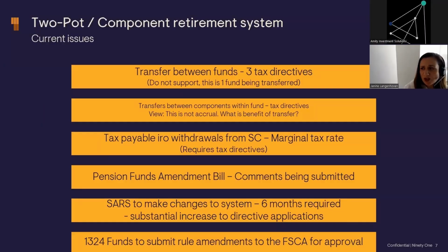And the other question is obviously to ask what benefit a person would really get to be able to transfer from the different components prior to retirement. You would think that a person should be able to keep all of these options open, and for example, keep the funds available in his savings component in case an emergency arises in the future, and then only at retirement he can choose whether he wants to take the full benefit or at that stage do a transfer of a portion of the benefit to his retirement component.